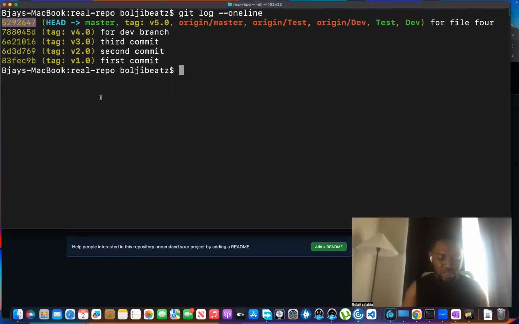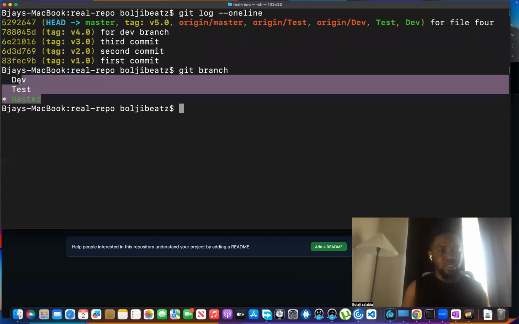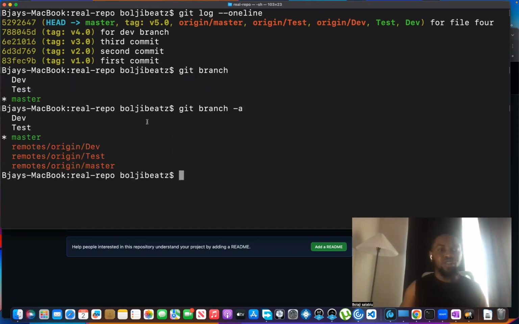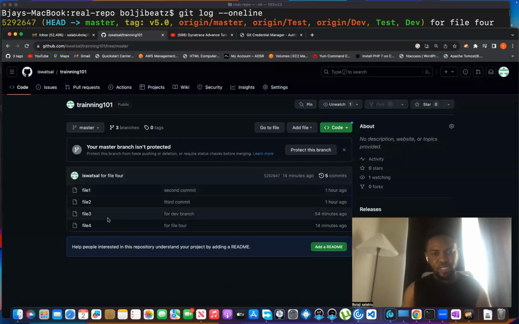So how many branches do we have right now? We have 3 branches. Git branch. So git branch, this is our local branch. This will show you all the branches you have in your local repository. While git branch -a will show you all the branches you have, both local and remote. So this is the remote, which is our GitHub. This is our remote.